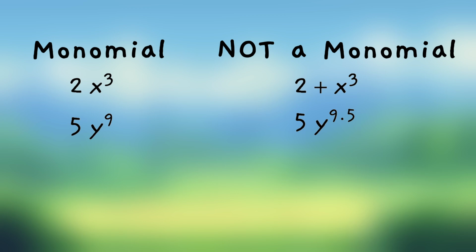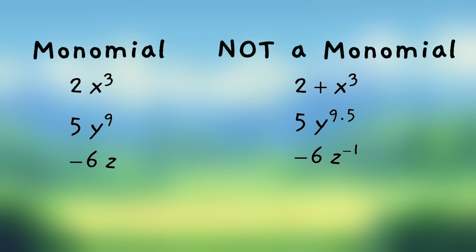Our next example is negative 6z. A few things about this is, one, the number in front does not have to be a positive number. It can be a negative, like here. And what is the exponent of z? If we don't write the exponent, that means the exponent is 1, which is a positive integer. Now compare that with negative 6 times z to the negative first power. We have a number times a variable. That part is good. The exponent is an integer, but it's not positive. For that reason, negative 6z to the negative 1 is not a monomial.